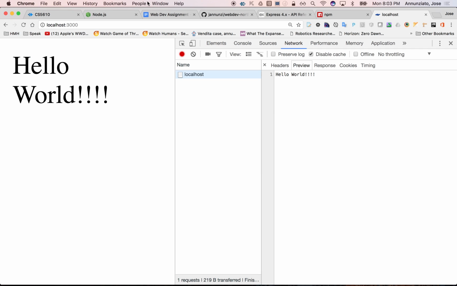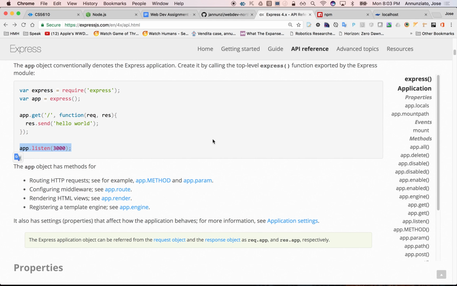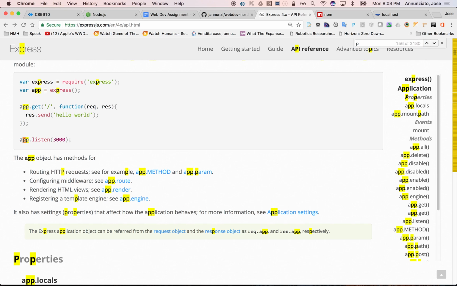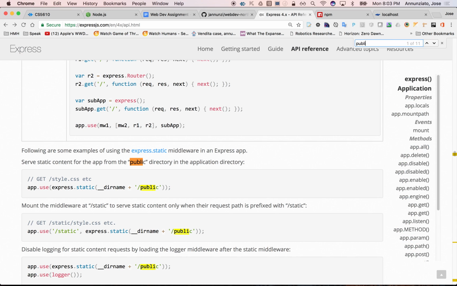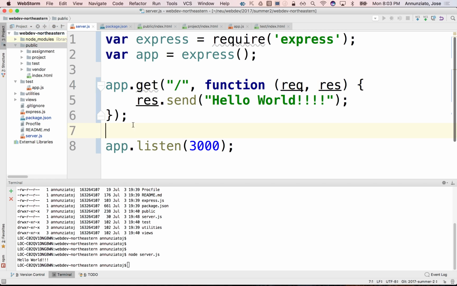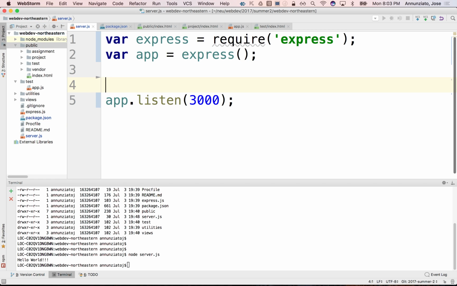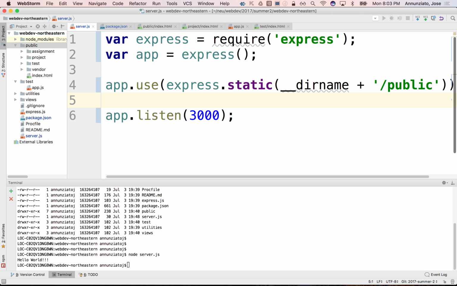We'll come in here in Express, and if we search for public somewhere here, we're going to add this additional line. We'll remove this. We're going to say, you know what, instead of me telling you where everything is, when a path comes in, I want you to automatically map that path to a physical directory and a physical file under the public directory.